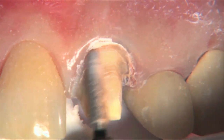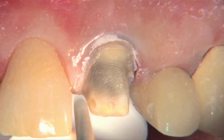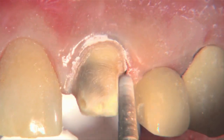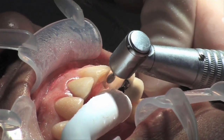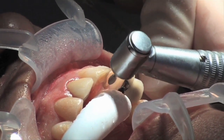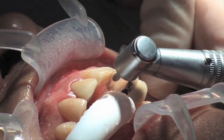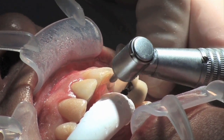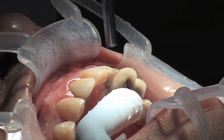Then once I started taking digital impressions, I realized, wow, I'm leaving these chunks out of the margin. I better use something to refine that and smooth that a little bit better so my technician's not confused about what we're doing. Lastly, we've added one more step because of digital impressions: we're going to go in with the 379023 football burr, and we're going to prep the lingual. You can place a depth cut here if you'd like, a 1 millimeter depth cut for Emax on the lingual, or you can place a 0.6 millimeter depth cut if you're doing Bruxer. For most dentists on an anterior tooth like this, because the patient can bite together and you can actually see the incisal edge of the lower anterior tooth and where it approximates the upper tooth, it's not necessary for that depth cut.